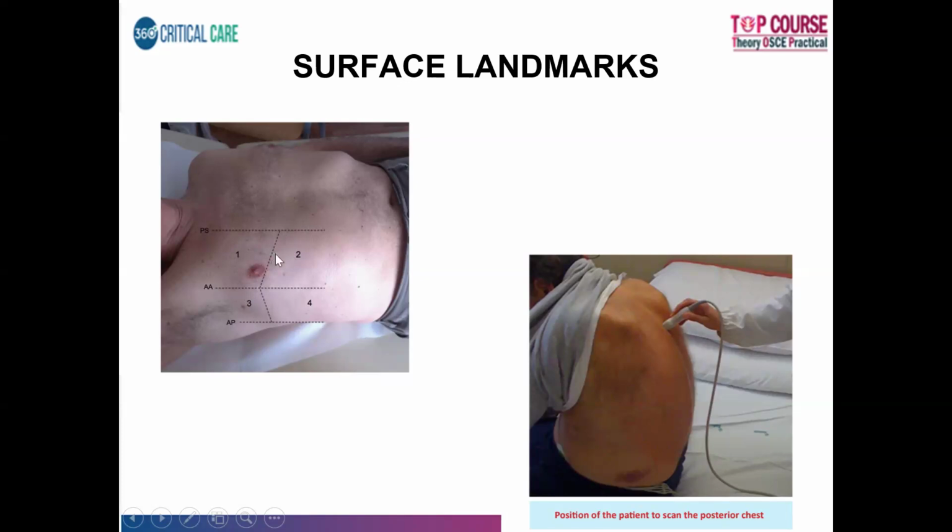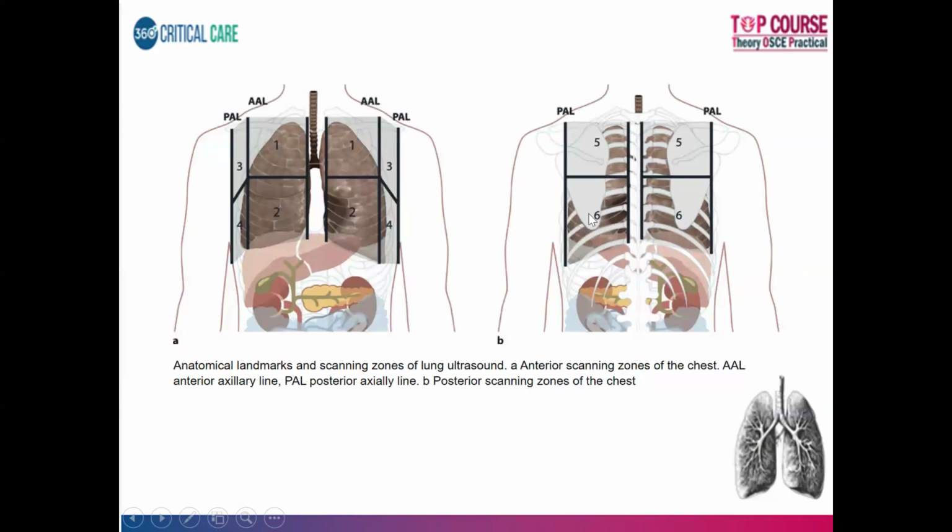Here, one, two, three, four. That will be anterior and lateral. Similarly, in the posterior, you have two more added on, so five and six. Usually it is at the end of the spine of the scapula. Wherever this meets the rib here, that is roughly considered to be the cutoff margin for the posterior division of the quadrants. So each hemithorax is divided into six quadrants.